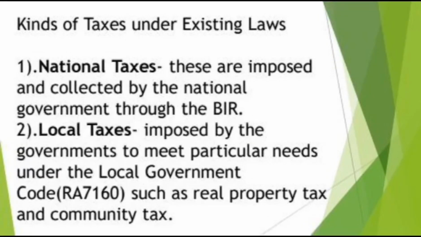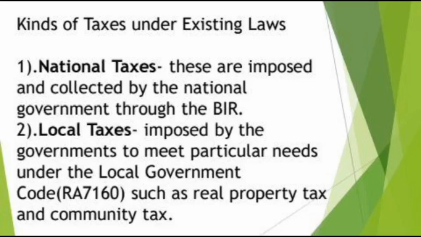The kinds of taxes under existing law. First is national taxes. These are imposed and collected by the national government through the BIR. National taxes refer to the taxes imposed by a central government on its citizens and businesses to generate revenues for public expenditures. The collected funds are used to fund government operations, public services, infrastructure projects, and social welfare programs.